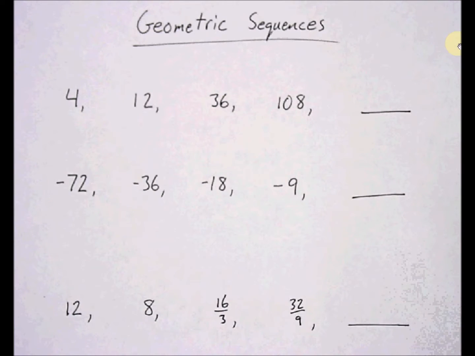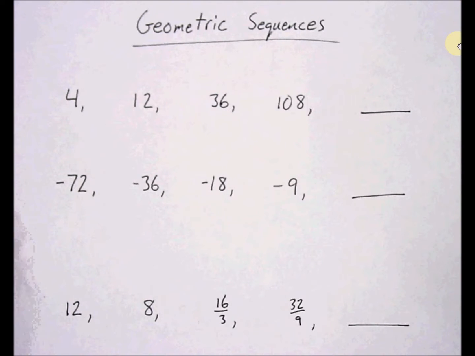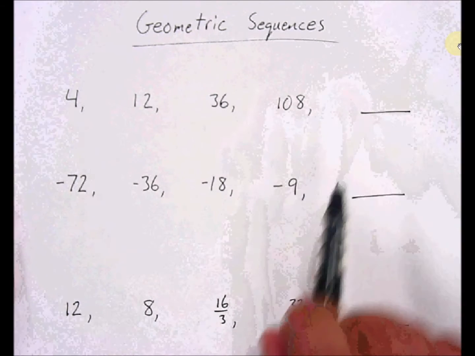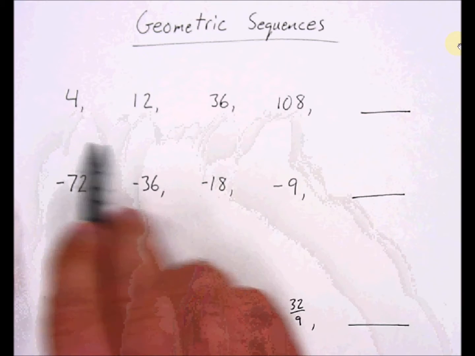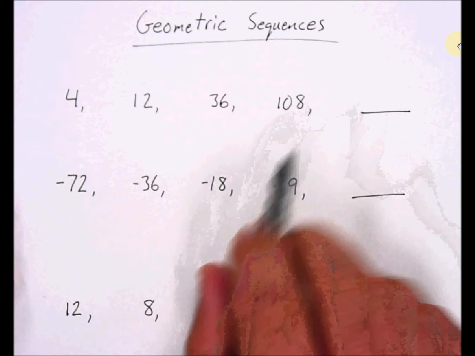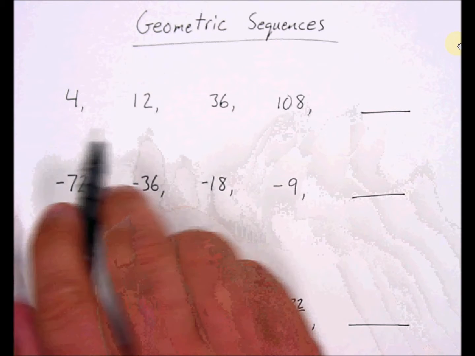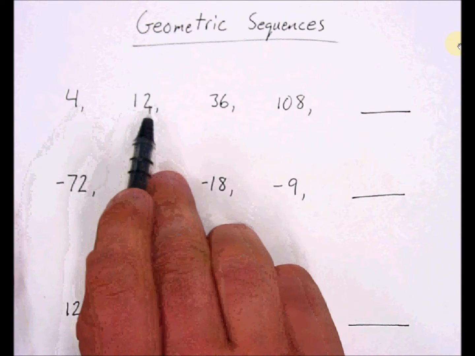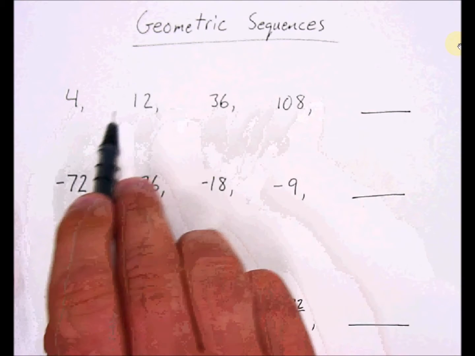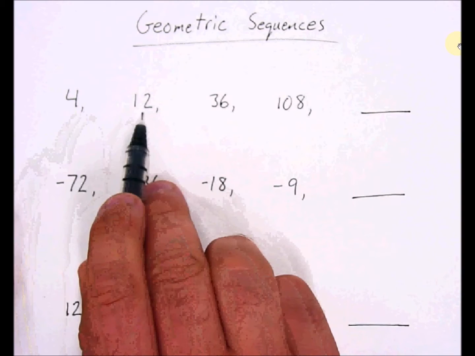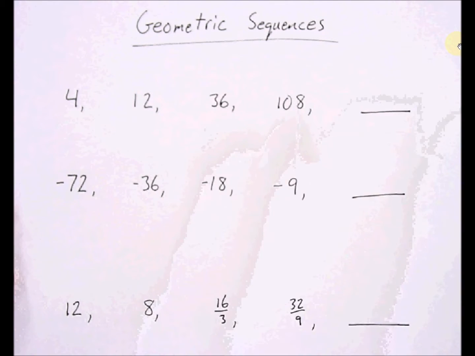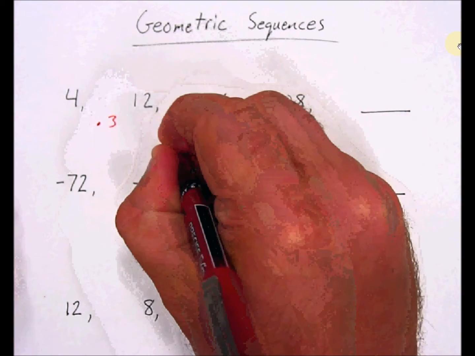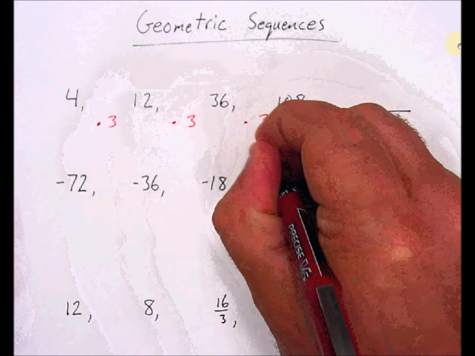Okay, so if we've got a sequence of numbers and we want to know is this something we're going to call geometric? A geometric sequence is a sequence where, to get from one term to the next term, the pattern is that it's multiplying by the same amount over and over and over. So, how do you get from a 4 to a 12? Well, you could go plus 8, but then that pattern doesn't keep going. But you might see it by now. If I go times 3, times 3, times 3, I've got a pattern going. And so this is going to meet our definition of being a geometric sequence because it's multiplying by the same amount.